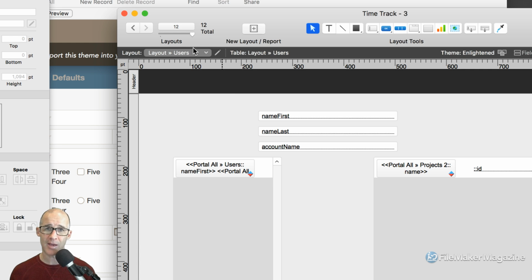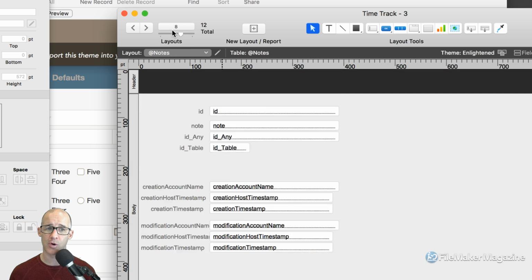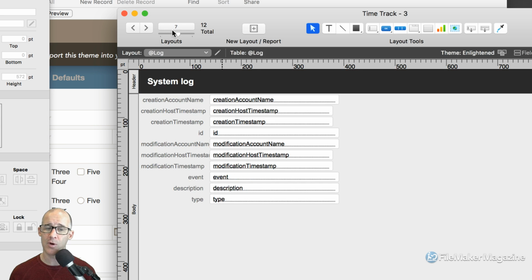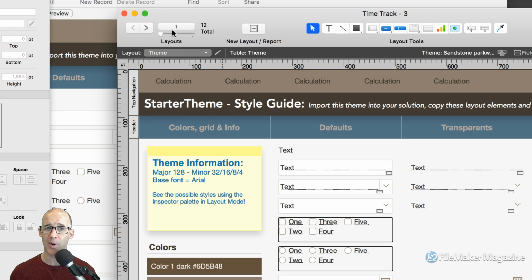Now, what I like to do the most is to use the keyboard shortcut. On the Macintosh, it is going to be Control with an up arrow and a down arrow, and on Windows, it's probably Control as well. So watch right here, as I hold down the Control, I can really quickly move between all of the layouts. Now, this same key combination of Control up arrow, down arrow works for moving through records as well. It's very helpful when you're developing in FileMaker.